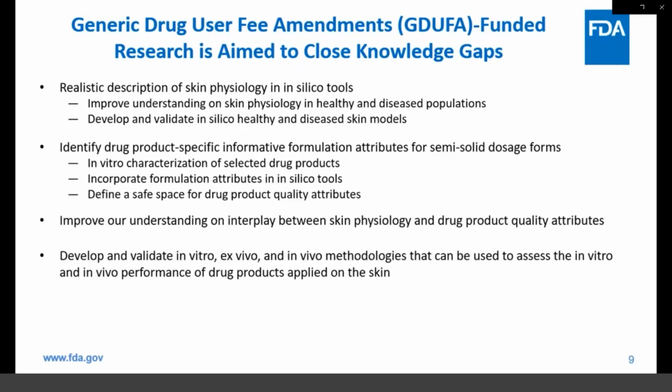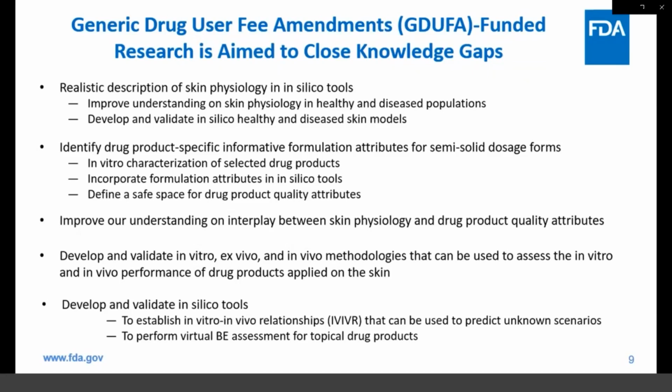We also emphasize generating or collecting experimental and clinical data from in vitro, ex vivo, and in vivo methodologies. Our objective is to validate these methodologies and use these data sets for PBPK model development and validation. Our ultimate goal is to develop a reliable in silico tool and establish an in vitro, in vivo relationship for predicting unknown scenarios and performing virtual bioequivalence for topical drug products.